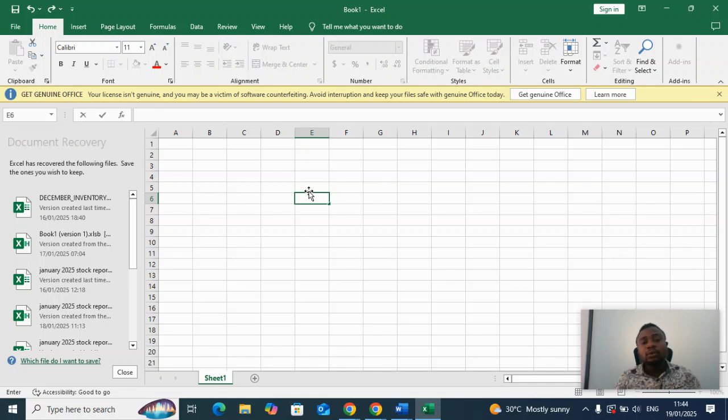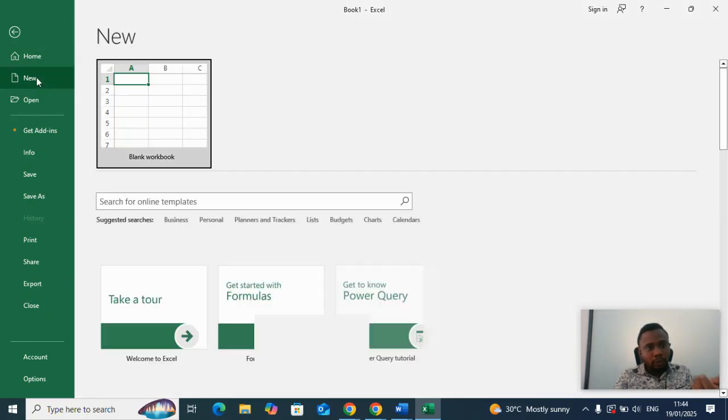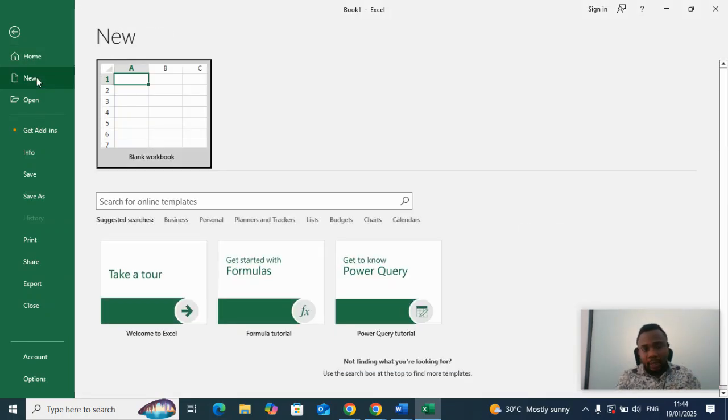So maybe you downloaded an Excel file and you are trying to bring that Excel file into the Excel software. What you just have to do is go to File and click on File. When you click on File, then you move your cursor. You can see we have Home, we have New, we have Open. Do you get? When you click on New, it's going to come to this place which we don't actually need, which is a blank book. But we want to open an Excel file, so we have to click on Open.